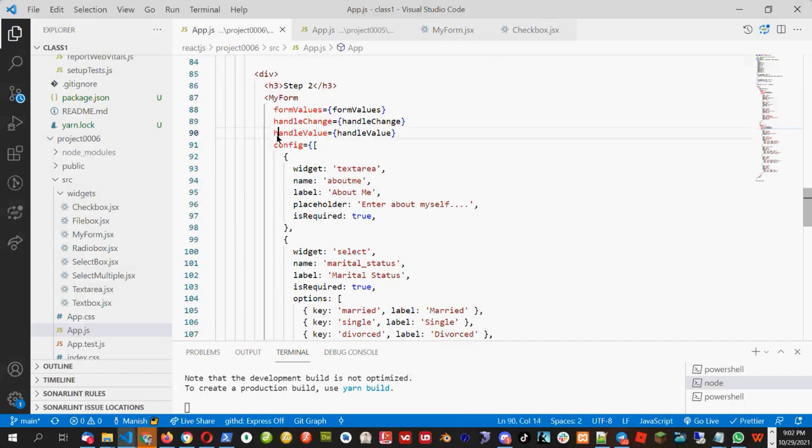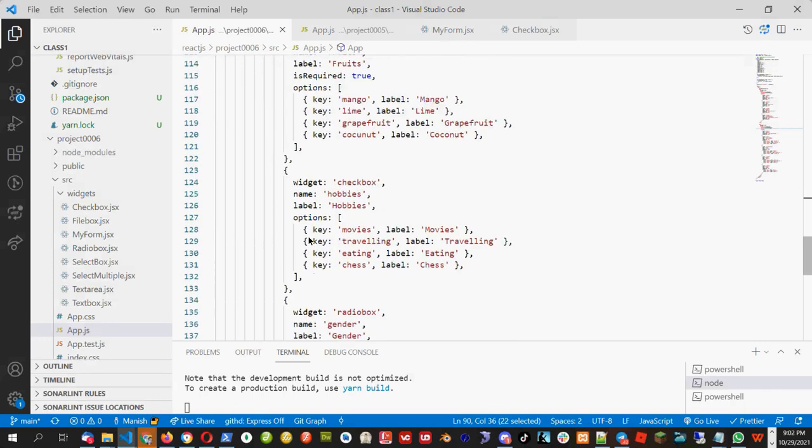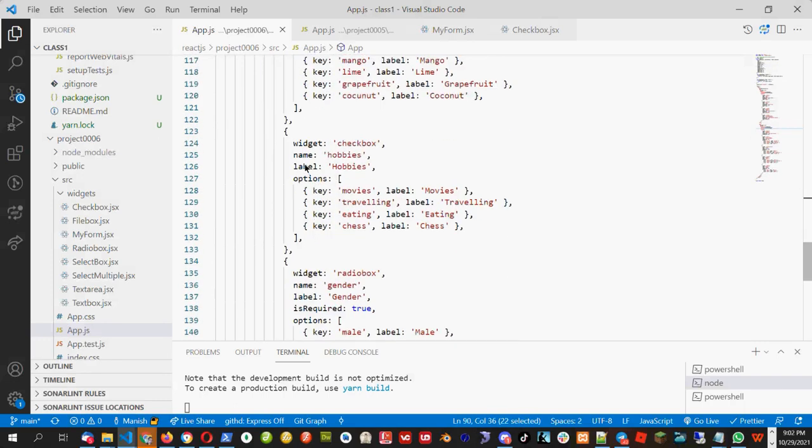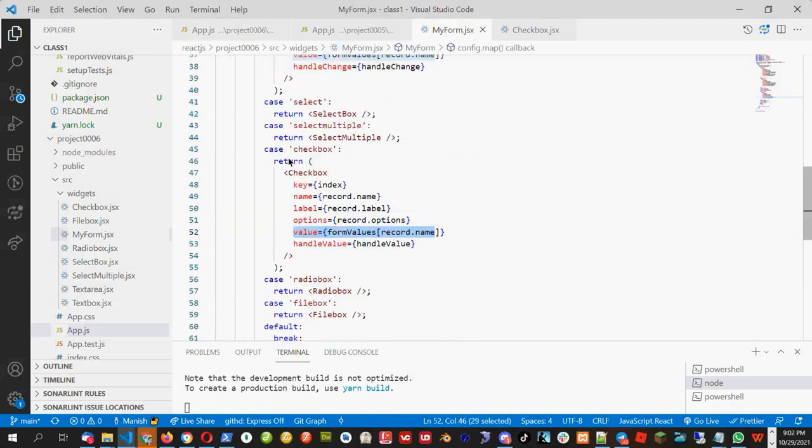Now I pass this handle value in my form. And in the checkbox, we have the name, label, widget, and the options which I want to display to the user with the key and the label. I pass all this information to my form.